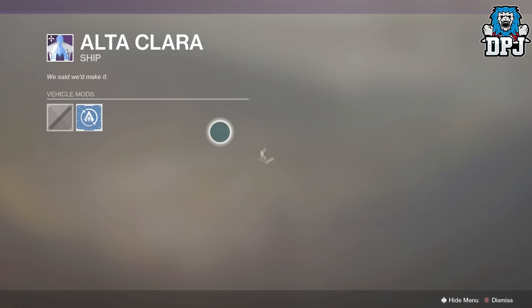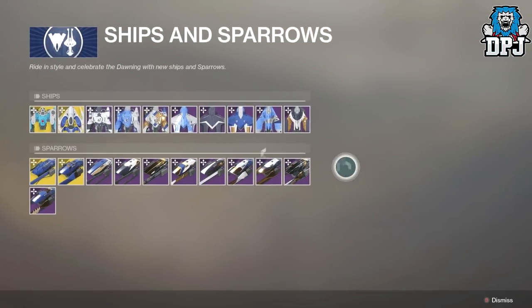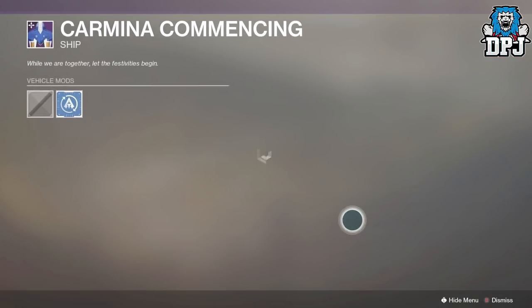Let's have a look. So that's pretty decent looking. I think that's the same as a New Monarchy one. There's a New Monarchy ship which came with the Curse of Osiris, which is pretty decent looking. And it's got the lions on its wings. So yeah.